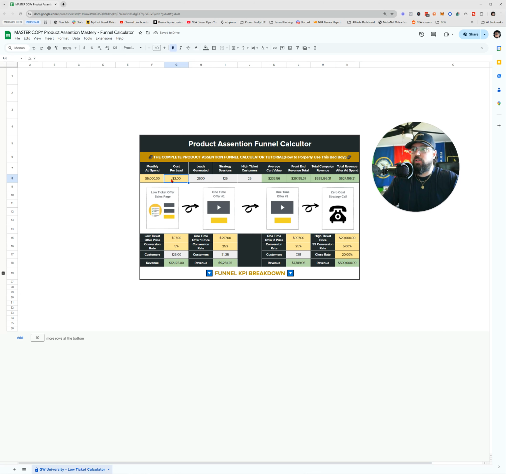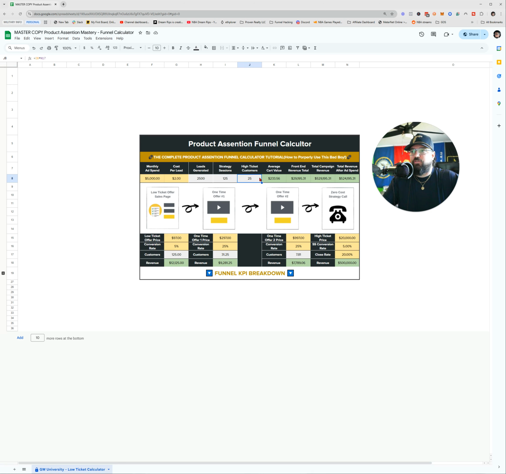Now, that may be different from you, but we're going to go with that metric because I have real data around that. If your lead cost is different, please insert it in here. That's the whole point. With a $5,000 monthly ad spend at $2 per lead, you're looking at roughly 2,500 leads this month for this 30 days. This is a 30-day calculator, which means if you convert 5% of those leads into actual calls, strategy sessions, that's roughly 125 calls on the calendar for your team.